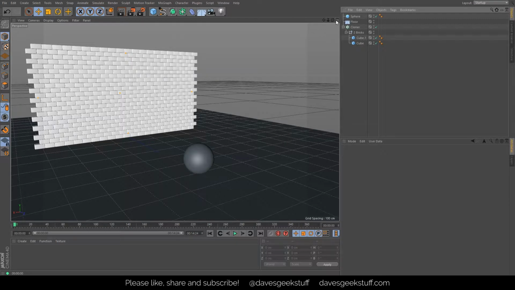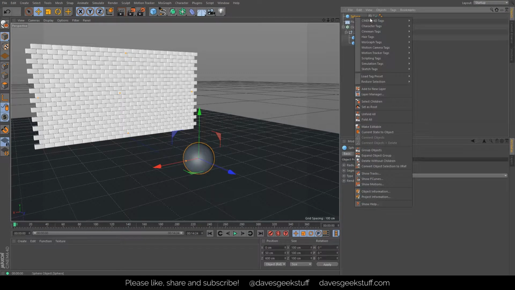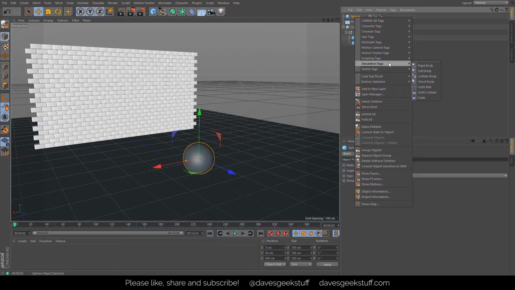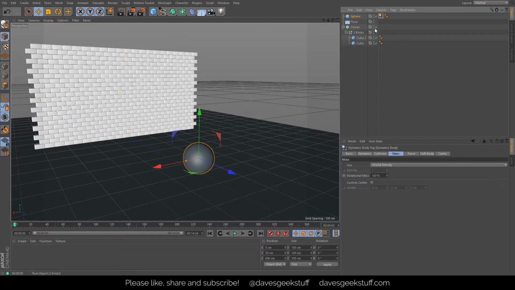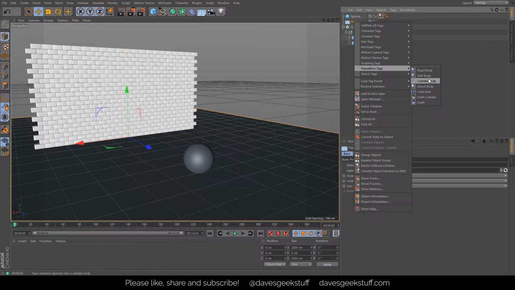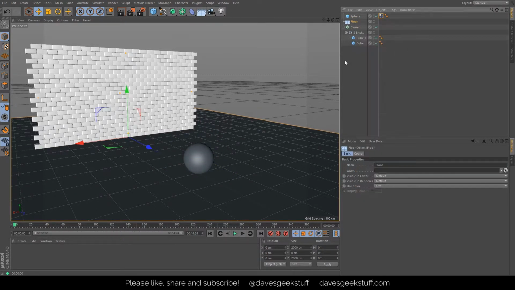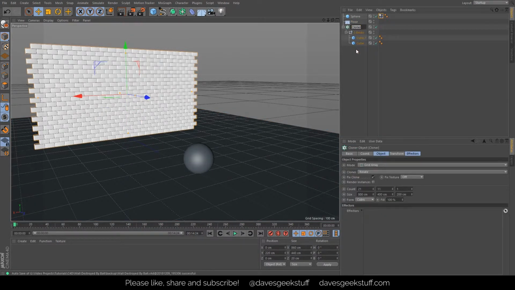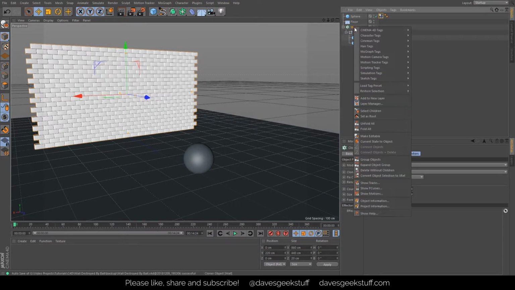Right, so to make it actually do something, I first need to tag these things as objects that obey the laws of physics. So the first thing I'm going to do here is right click the sphere and go to simulation tags. You can add all sorts of different tags, but for this we're adding a simulation tag, and we're going to rigid body. And for the floor, I want this to be a collider body. In fact, for now, I'm not going to put that on. I'm going to go to cloner, which is the wall. In fact, let me just rename that as wall. And I'm going to right click that, go to simulation tags and go rigid body.